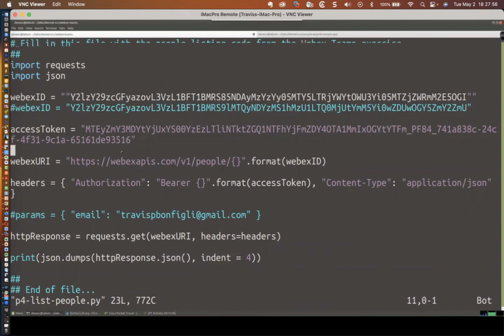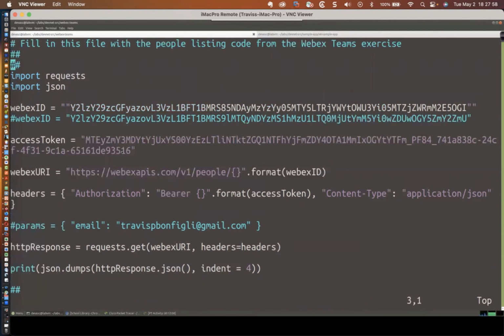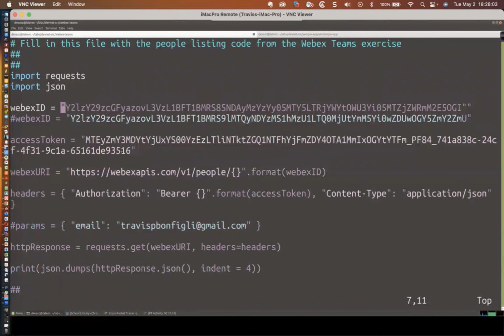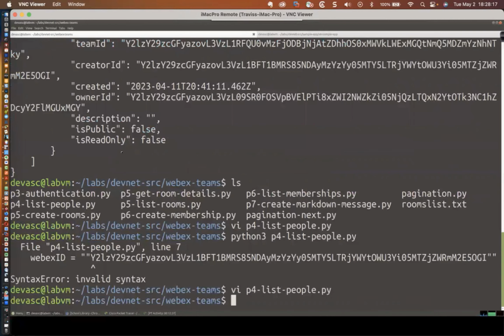Let me go back up here and let's sort that out first. So I'll pull back the quote there, and then let's go to the end of the line, and I will pull it out there. There we go. All right, so now it's a string. So it's a Python string. Okay, so here we go.